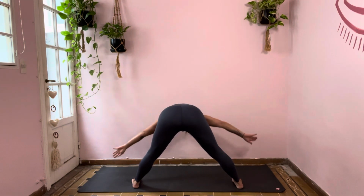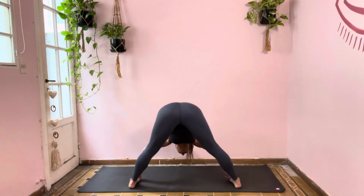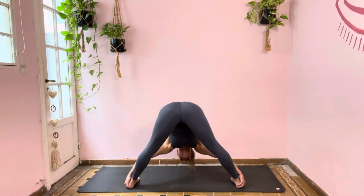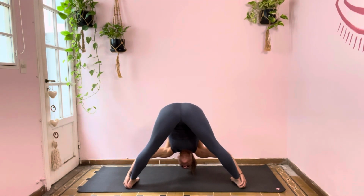Now this time, either grab your big toes with your middle and index fingers or grab the heels from the back, whatever your grip is. Inhale, lengthen, and exhale, fold, knowing that our goal is to touch the forehead to the floor. Now, if you're laughing at me when I say that, open the feet a little wider. If this is easy for you and you're like, oh, I'm just hanging out, I love this posture, you shouldn't love it. I want you to shorten the stance a little bit and make it more of a challenge.